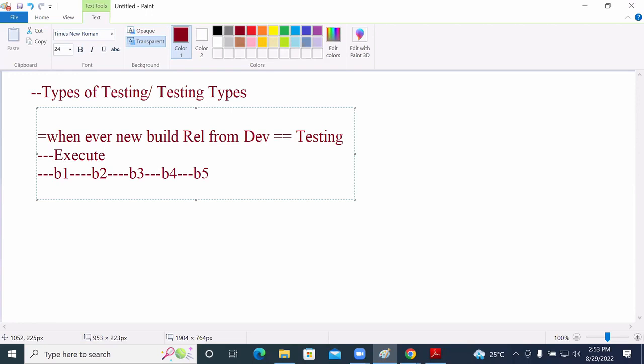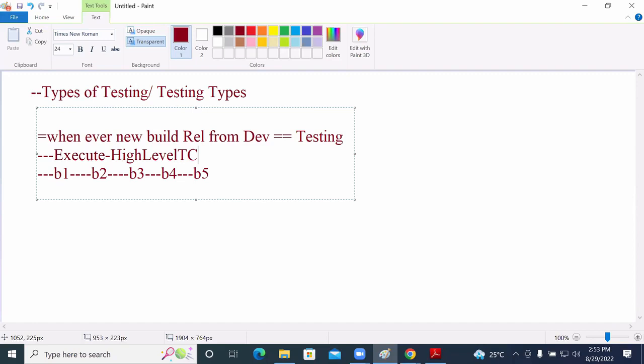You will be executing high level test cases. As part of the real time, assume that build 1 is released from the development team to the testing team.